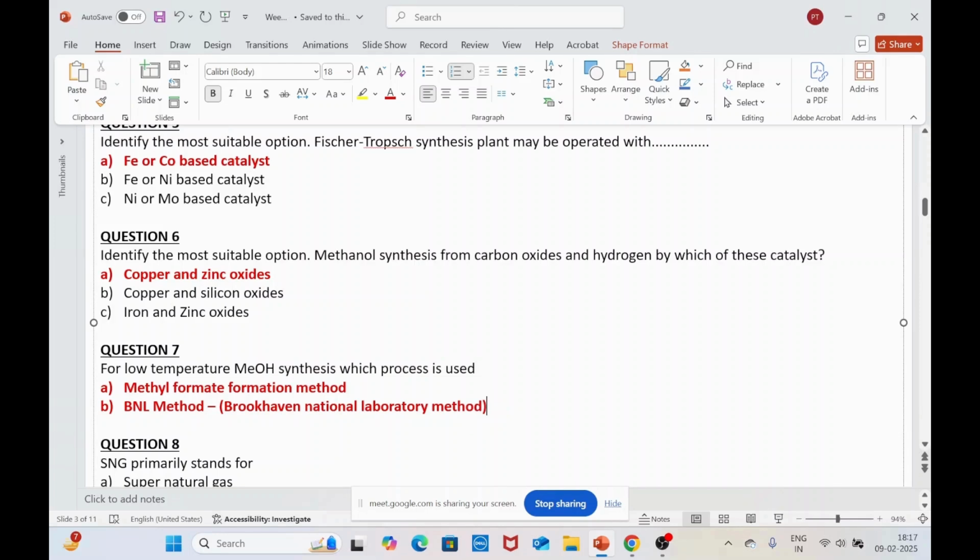So, how does this low temperature methanol synthesis process differ from the conventional process? When something is called low temperature methanol synthesis, where they specifically mention the word low temperature, there should be something conventional also. So how do the reaction conditions vary between conventional methanol synthesis and the low temperature methanol synthesis process? The variation in the reaction conditions.